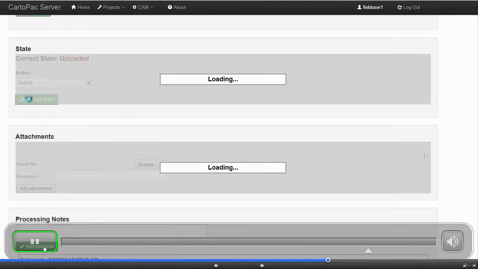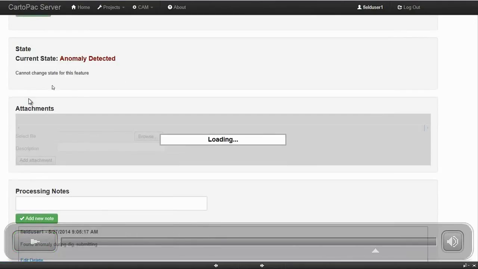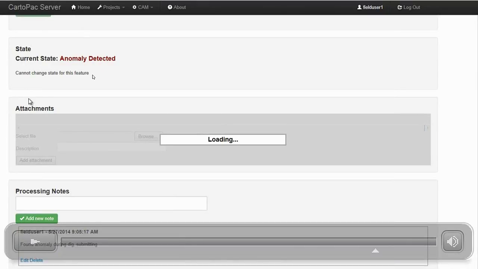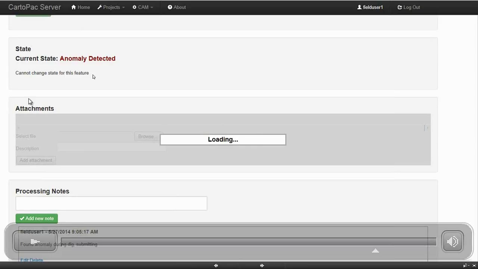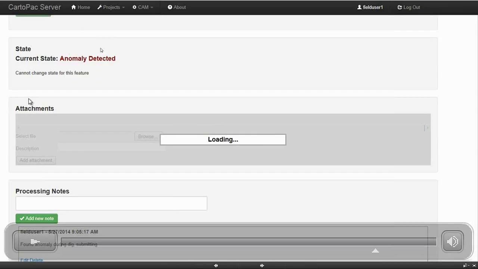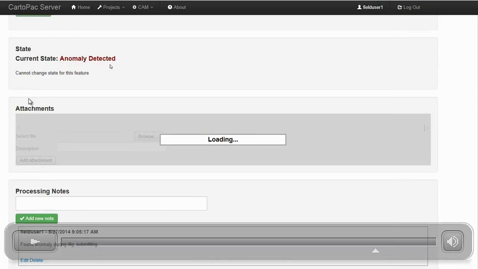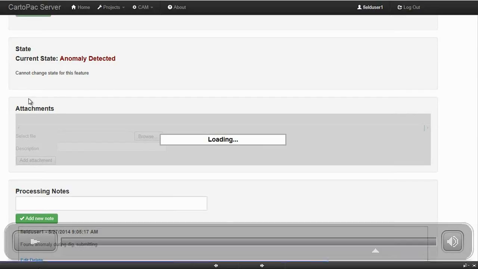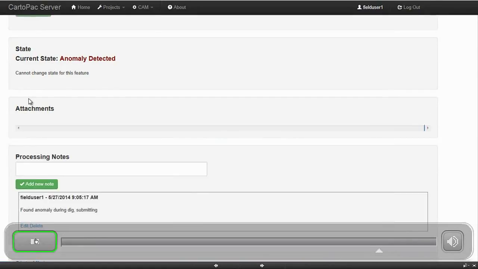Now, in this particular example, I'm going to pause here again. We're not really going to focus on the states and the CAM specifics here, but what actually has happened is because I checked that box for damage or anomaly found, we have an automated state built into this example where if damage found equals yes, it automatically goes into this anomaly detected state. Right? So as a field user, it's automatically there. It's gone into somebody else's queue, a manager's for review, whatever that process might be, and I'm done here from a field user's perspective.